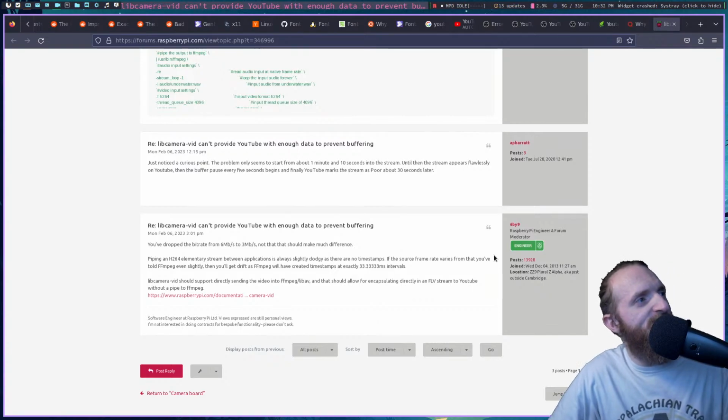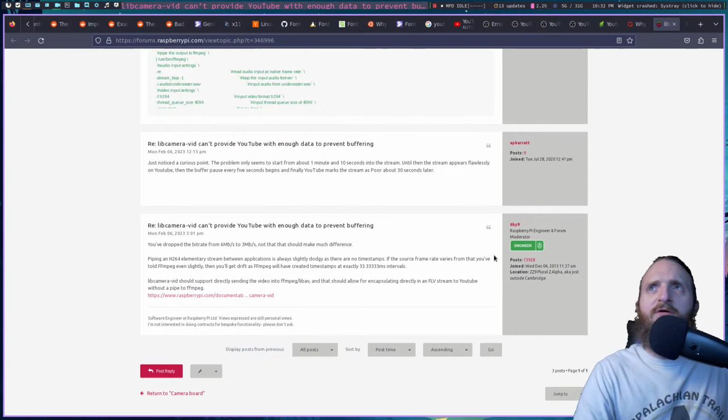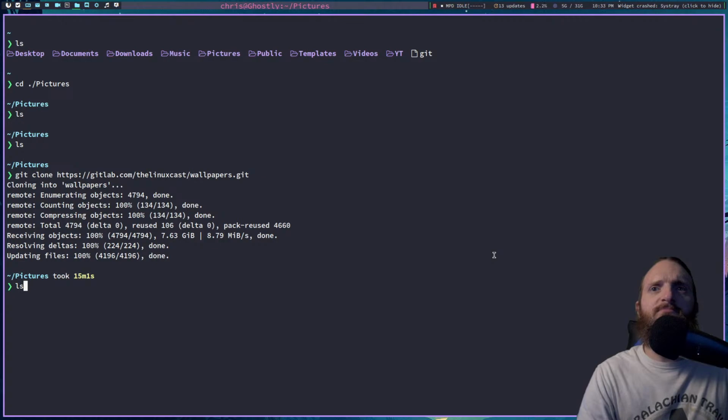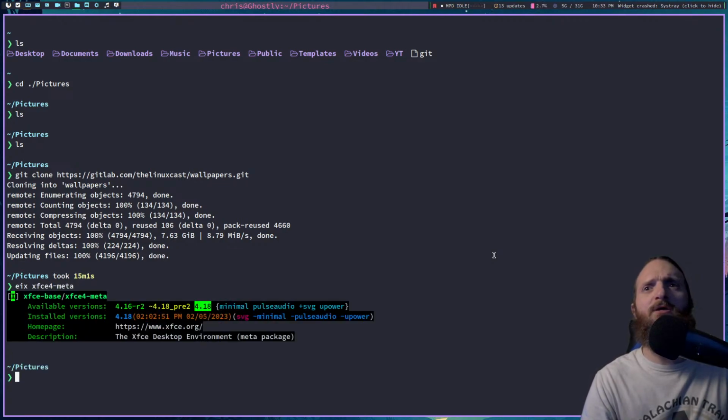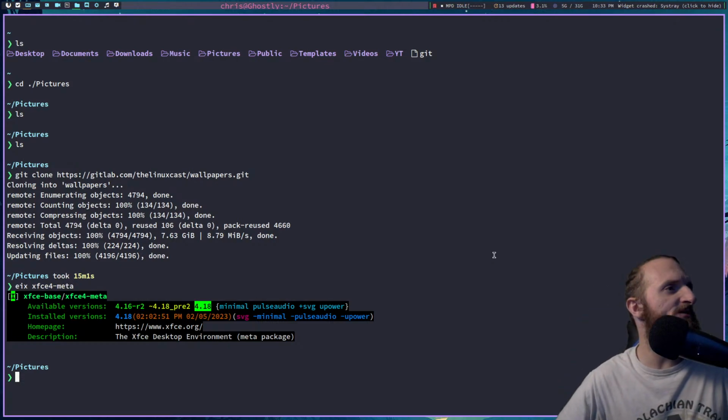Oh, you like XFCE? I think I got XFCE on this box. Pretty sure I do. XFCE for meta, maybe? Yeah, I got 418 on this.